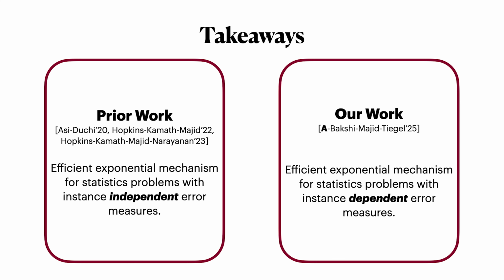So far, I've just told you how to get an inefficient estimator, but as I mentioned before, you can relax this score function using the sum of squares convex hierarchy to make all of this that I've told you about efficient. To wrap it up, I want to leave you all with some takeaways about how our work extends prior work. Prior work gave an efficient exponential mechanism for statistics problems with instance-independent error measures, for example, closeness and L2 norm. Our work extends prior work to give an efficient exponential mechanism for problems with instance-dependent error measures, for example, parameter recovery in the sigma^{1/2} norm. We are able to apply our ideas and techniques to two problems, Gaussian linear regression and Gaussian mean estimation, where the covariance is unknown and non-identity.